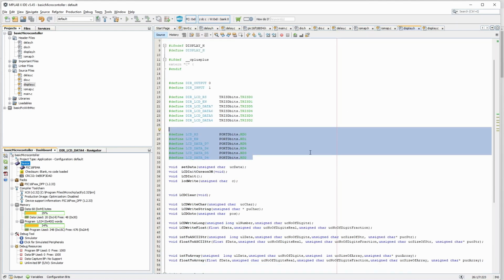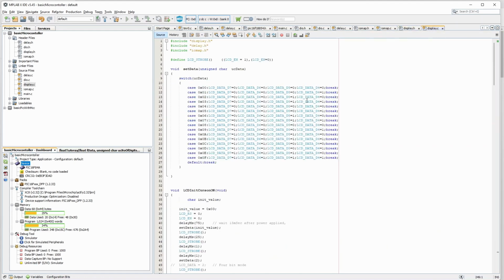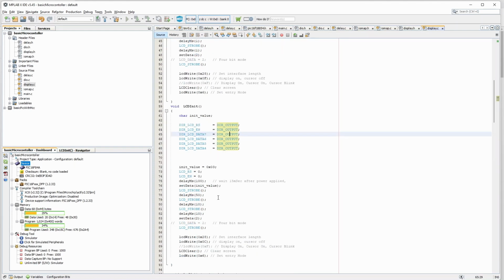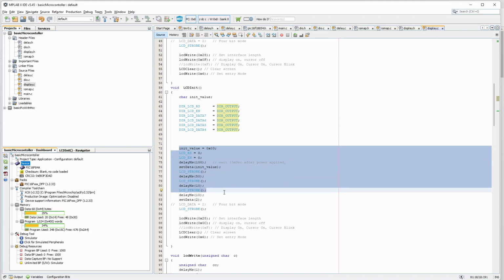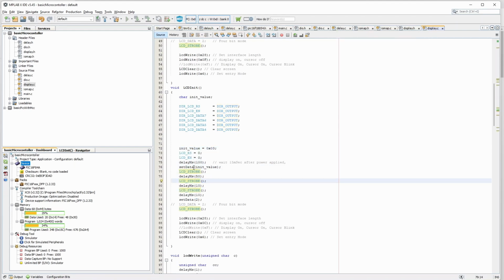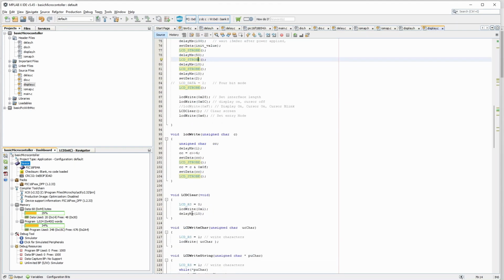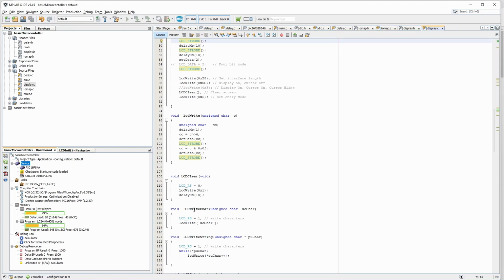In the display driver, what is useful is, first when you initialize the display, LCD initialize, you have to make the RS, EN and all the 4 data pins as direction output. If you go through the data sheet of the display, you will figure out why I have used certain bits here, but don't worry about it. These are all internal things. What you have to write here is, one is LCD write character, which means, for example, you want to write a single character like A, you will use LCD write character.